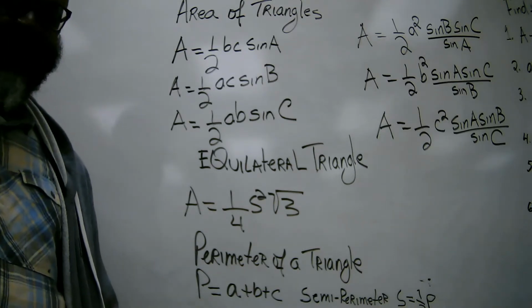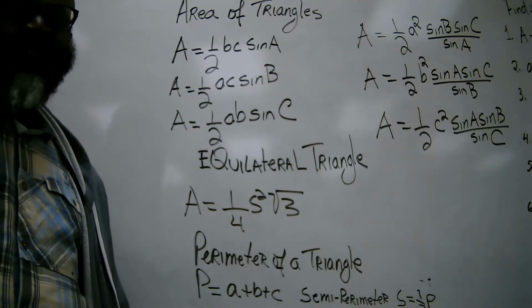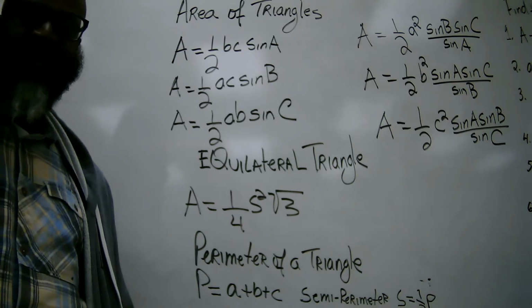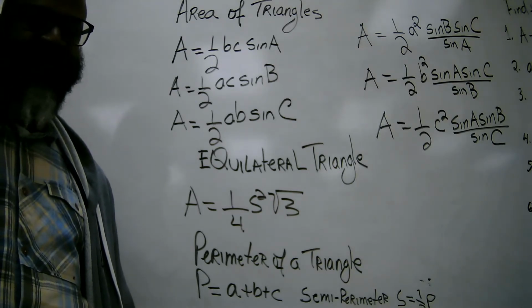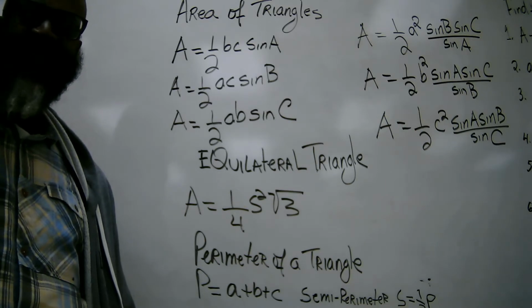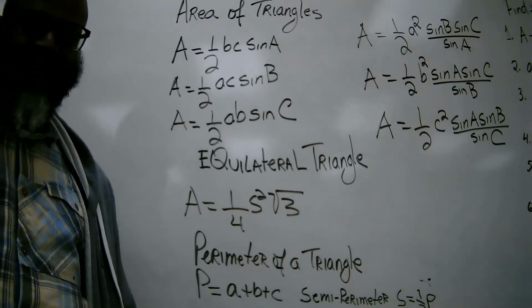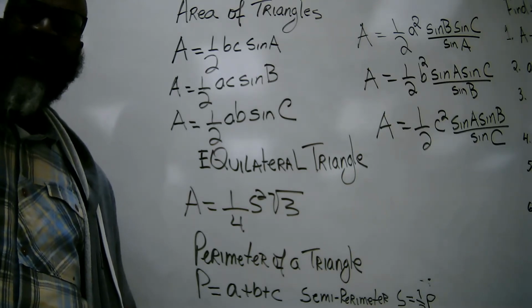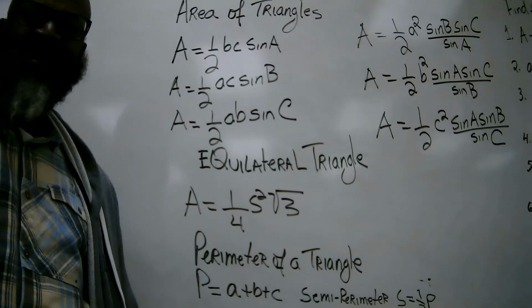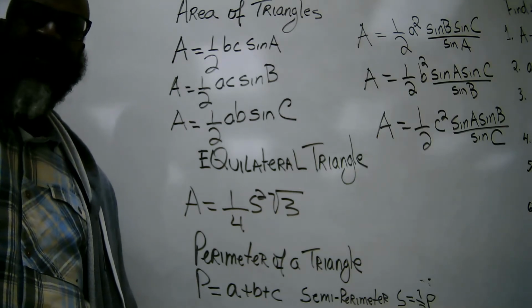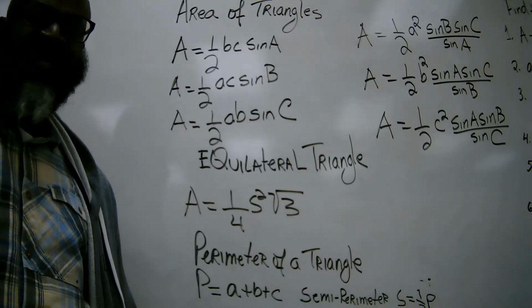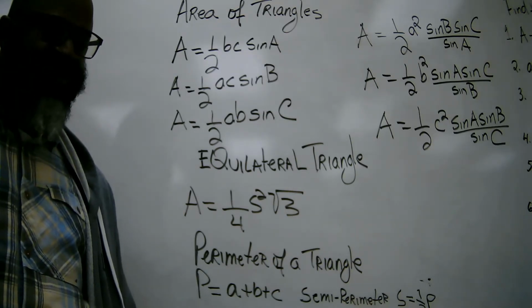Today we're gonna look at many various ways you can use to find the area of a triangle when the triangle is not a right triangle. Everybody knows from basic elementary school that the area of a triangle is 1/2 base times height. That only applies to a right triangle. So today we're going to focus mainly on oblique triangles, that's not right, or equilateral triangles.